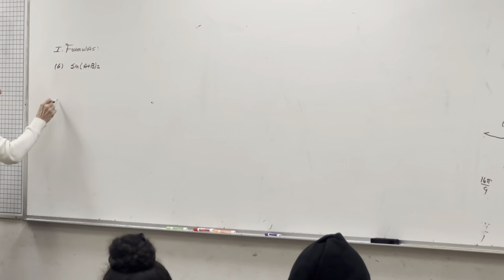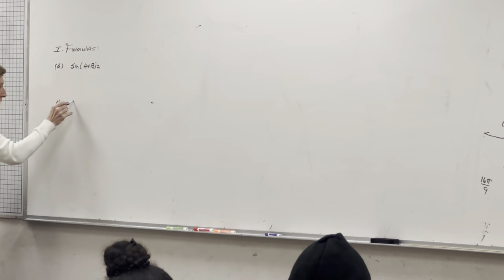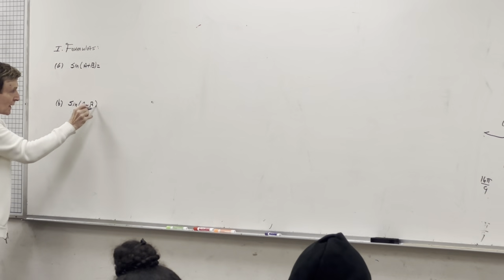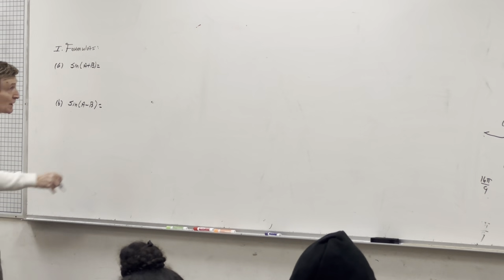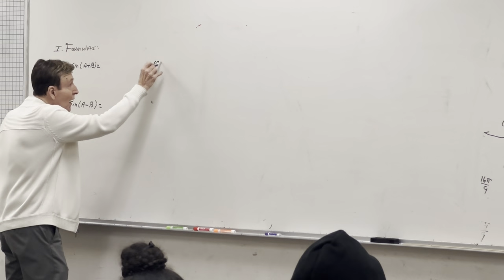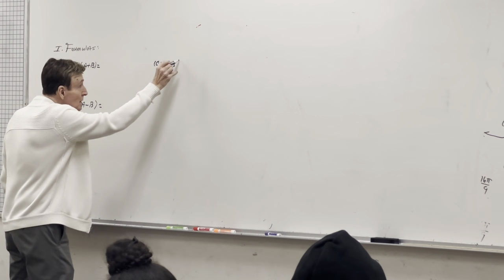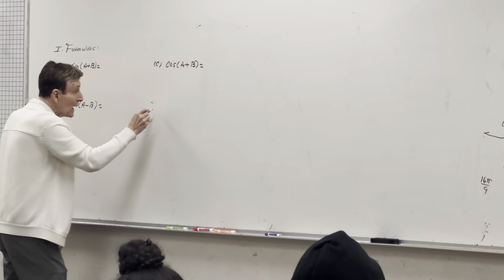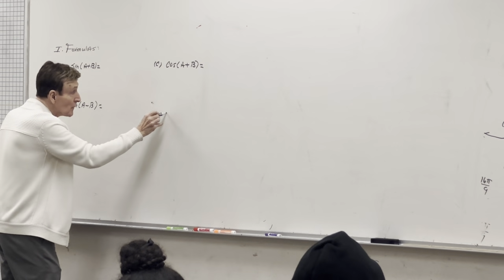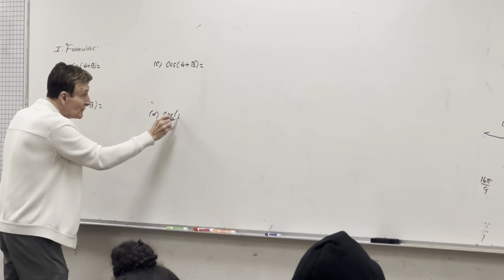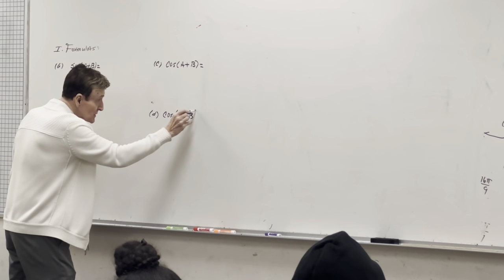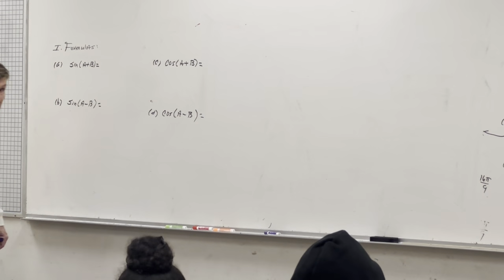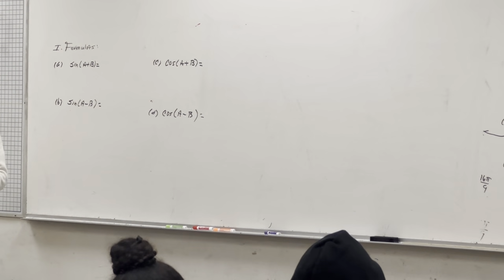Joseph, what was number 2? Sine of A subtract B, baby? Hang on. How about the third one? A plus B, okay. And letter D, right, cosine A subtract B. These are the sum and difference formulas. Now, I don't have the formulas listed yet, you have them in front of you on the handout.